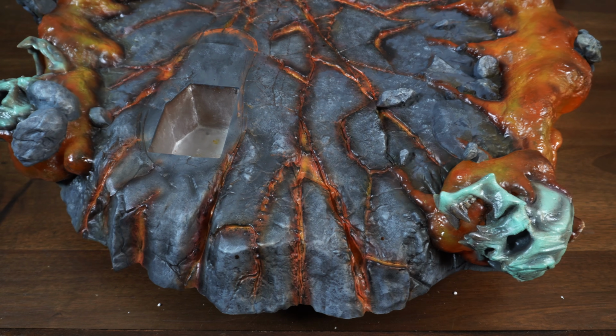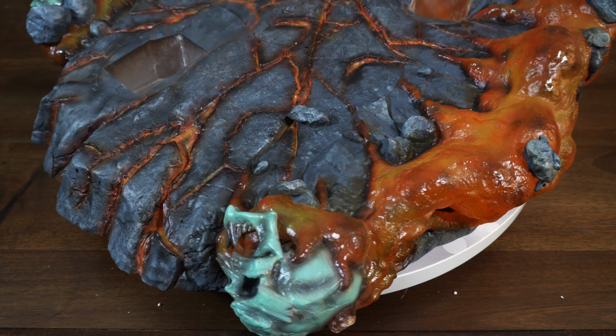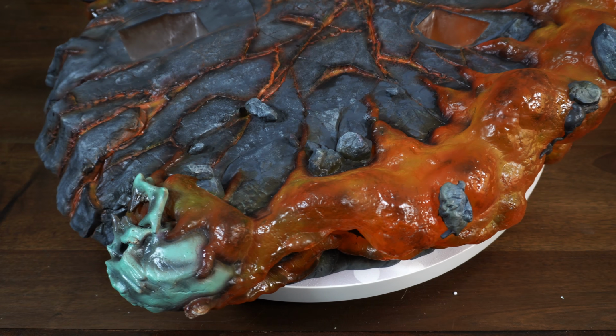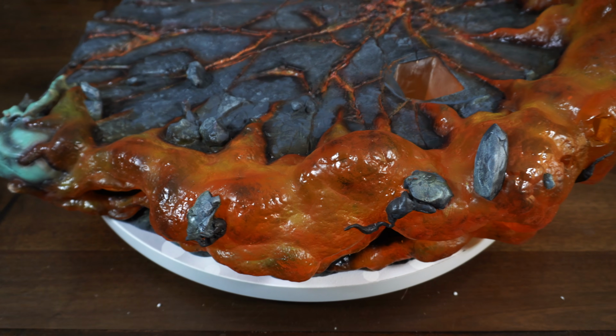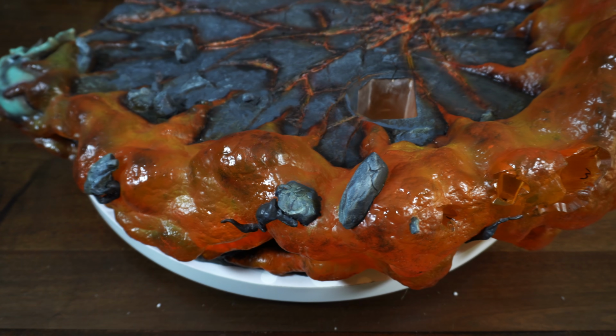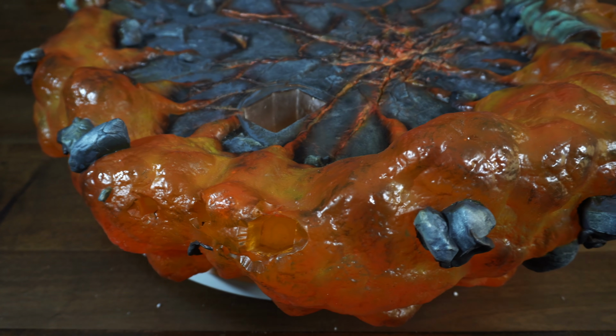Go ahead and take a look at the base. This thing is enormous. It is totally engulfing my 24-inch turntable and super heavy. So we're gonna just show it up close here. Now, all the lava that you see has a translucency to it, which we'll talk about more during the review because it doesn't really pick up on video or pictures as well as it does in person.